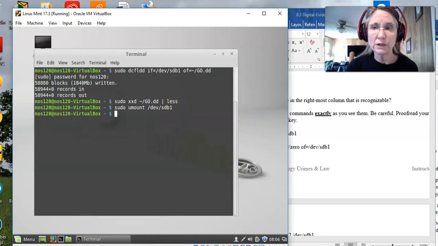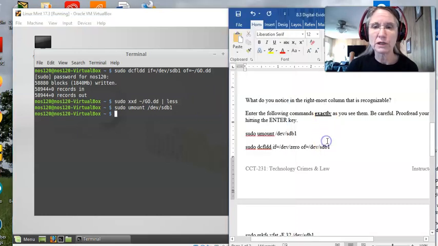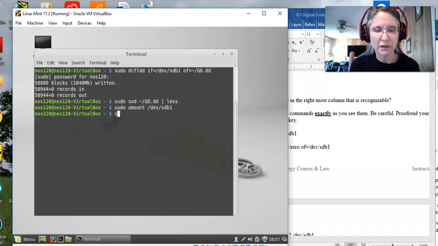It does not appear that anything particular happened, but you can trust me. The media on /dev/sdb1 has now been unmounted.